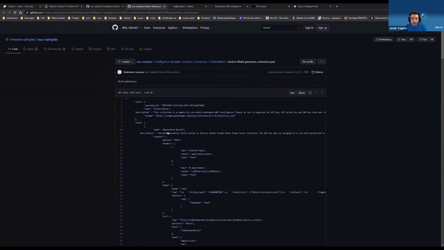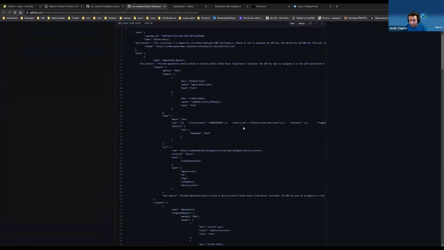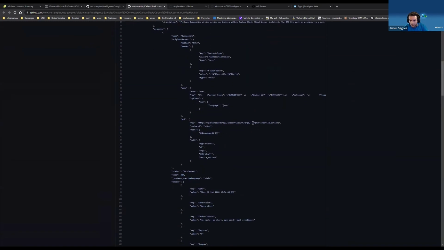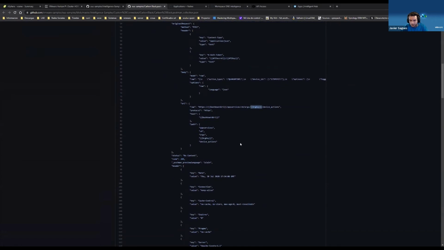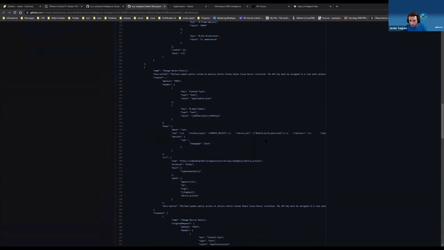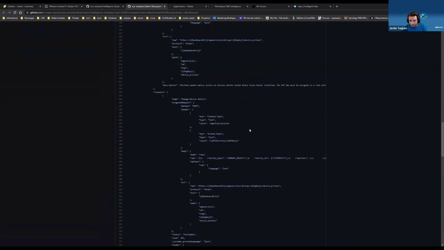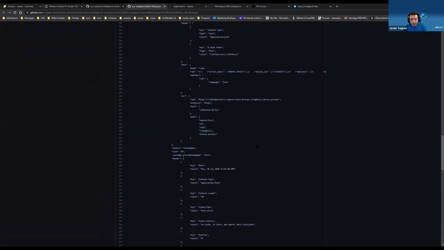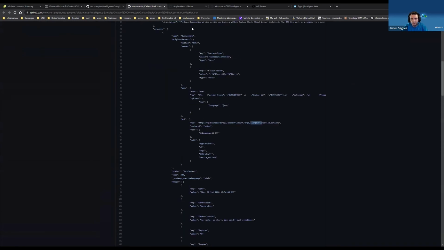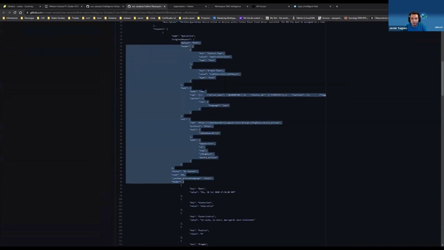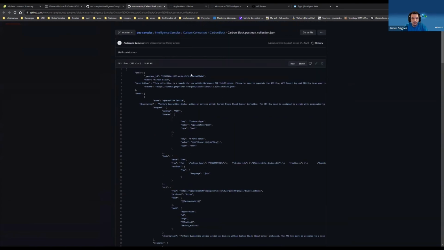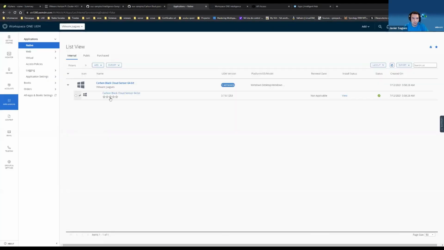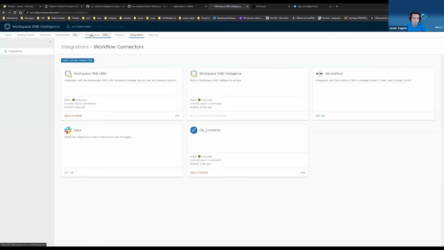Then you take this JSON, save it, and you can find out that it's requesting the org key in here. And also it requires the key and the secret. Replace that information, and this connector will allow you to do certain tasks in Carbon Black. The tasks it allows you to do will appear in the automation.